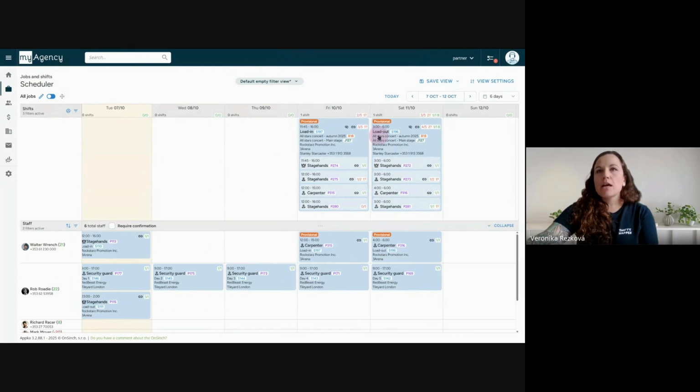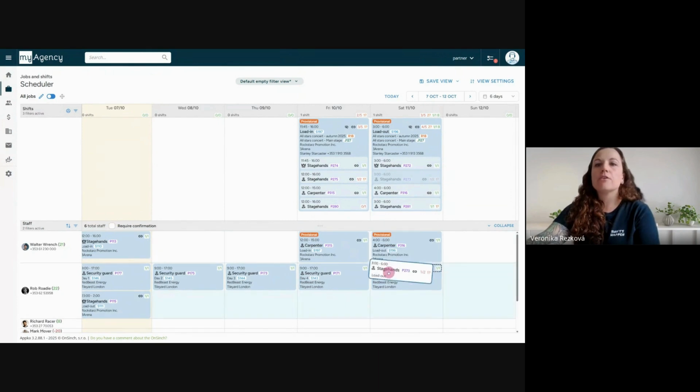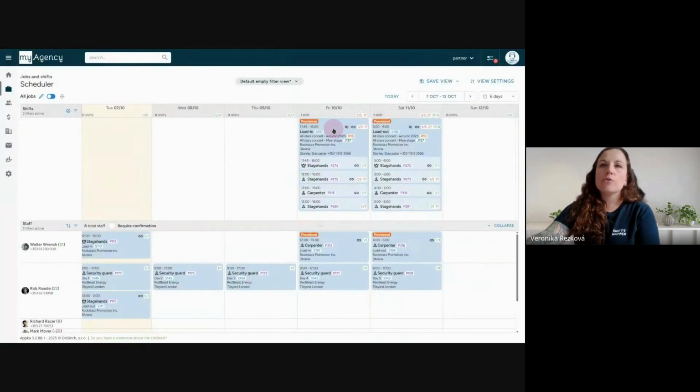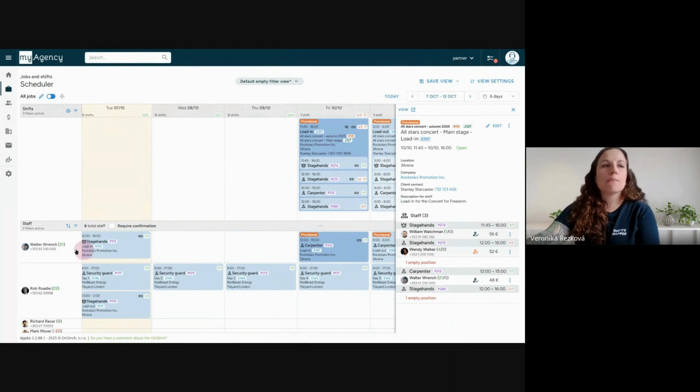Another way you can allocate a staff member is that you drag and drop not his or their name up, but you drag and drop the position down onto their calendar. So you can, for example, drag and drop it here. Or if you open the sidebar, you can drag and drop the name onto the position in the sidebar again.